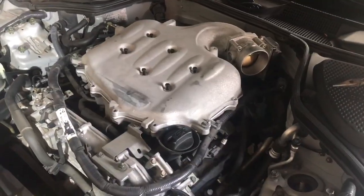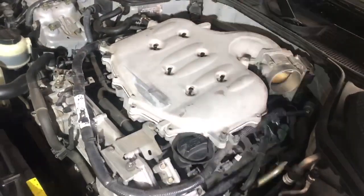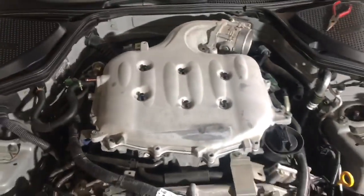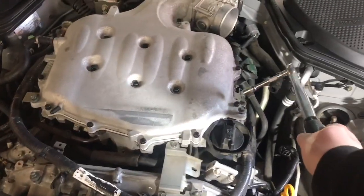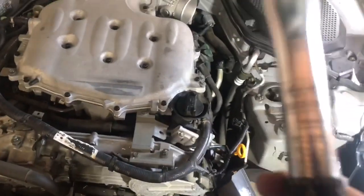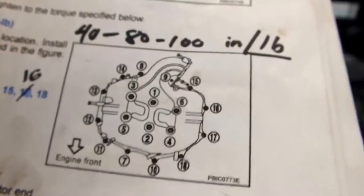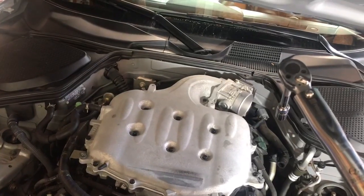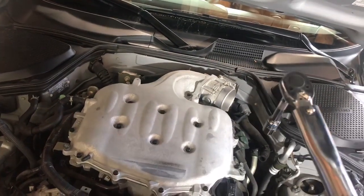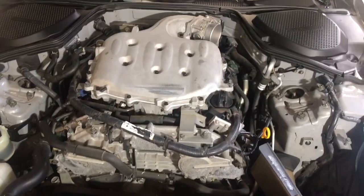We'll get the bolt pattern going. Remember: 40, 80, and 100 inch-pounds — not foot-pounds, or else you'll be re-tapping your whole aluminum head. Once you have everything put back together, make sure to remove the studs — we're not going to use those, they come with bolts in the kit. Set to inch-pounds, not foot-pounds. Do 40 in the same pattern, then do 80, then do 100, then install your intake, cover, and then your strut bar. And then you should be good.